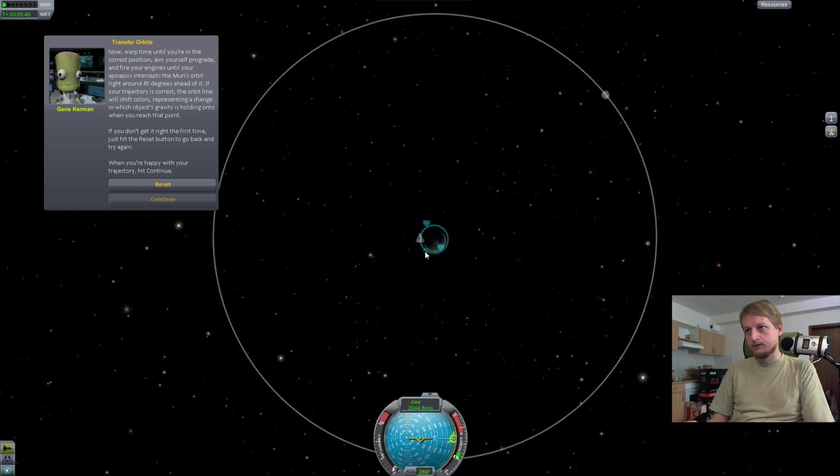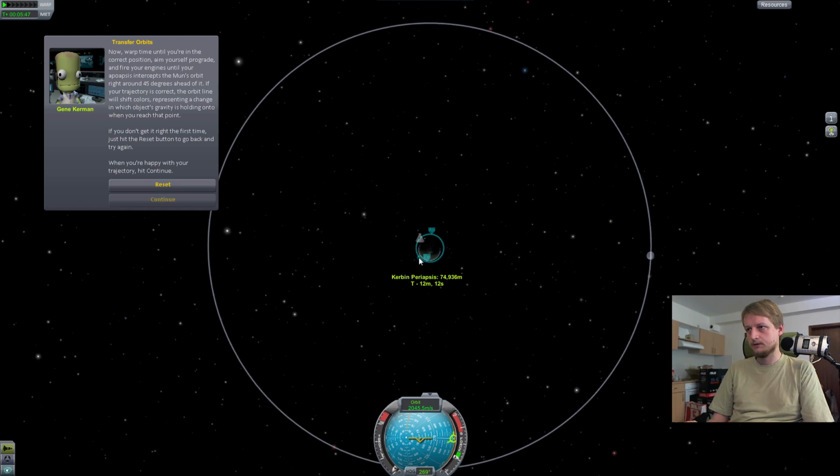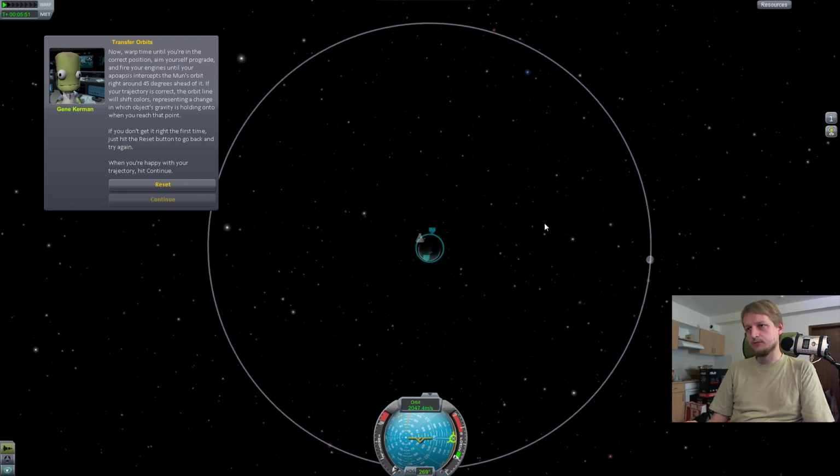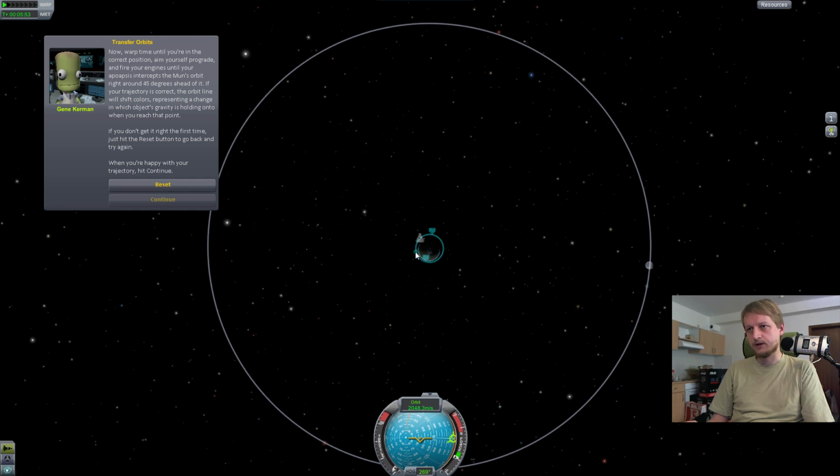I want to burn about, moon is here, I suppose it won't move too much before I reach this point. And I want to be here, so I want my maneuver to start here.